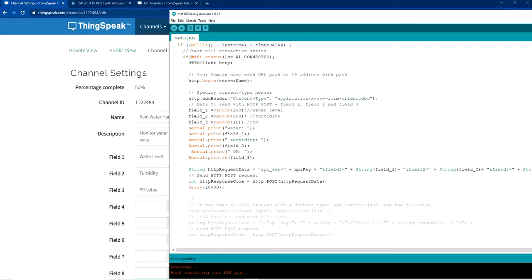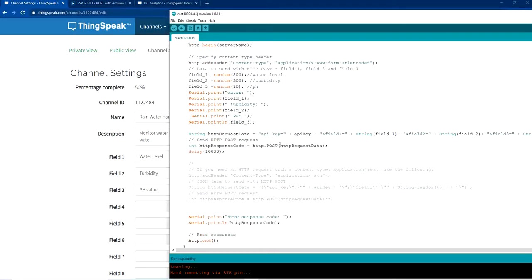And then this is the part where you will do the request. It means that all the strings that were merged here, the longer link, will be posted in this function, http.post. It will send all the request data that we have created previously. So it will call the function of field 1 and field 2. And as I mentioned, normally it requires some time to update the server. Because of that, we need to give a sufficient delay.